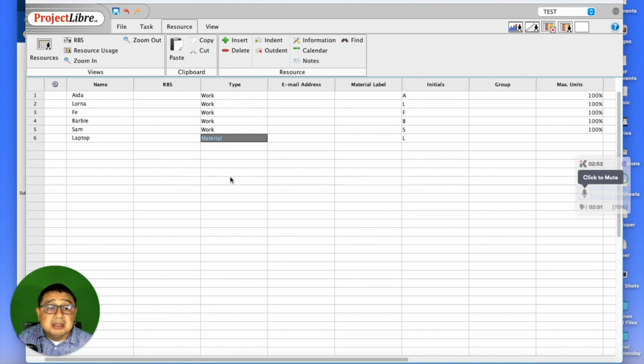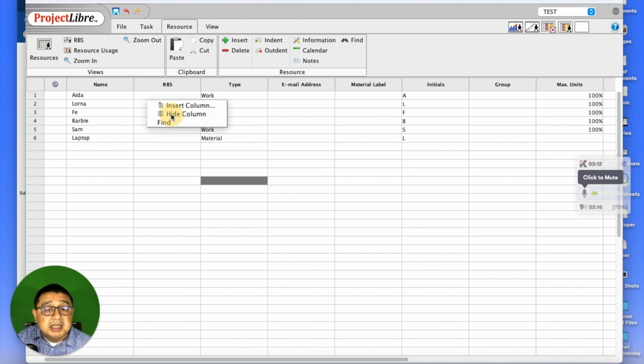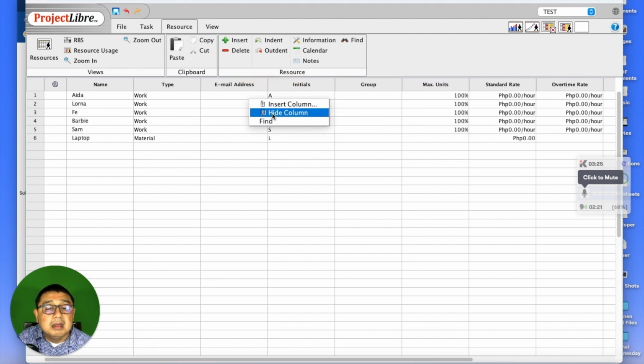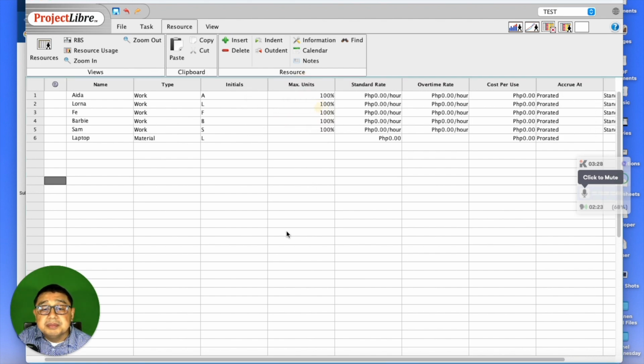Work means actual labor that people put into the project, and material might be incidental costs because you're using another asset for people to perform the work. So we don't need the resource-based structure for the moment, so we can hide that, and then we can hide the email address. Alright, and then we don't need a group for now. So let's just assume that in terms of availability, this one is 20% increments, 20, 40, 60, 80, then 100.